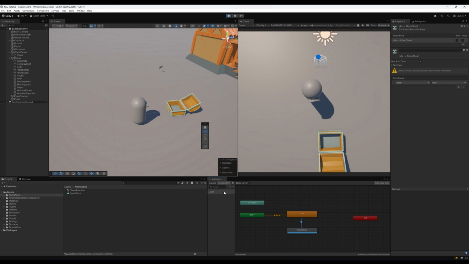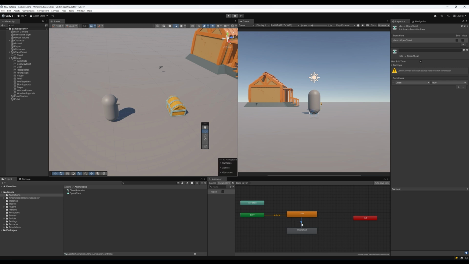So if we wanted to reduce the transition time between when the animation stops and plays, we can have a look in the settings here. And here you can see that the idle animation currently has an exit time of 0.75. So even once this condition is set to true, it will wait 0.75 seconds before it does the transition to open. So I actually don't want an exit time there. I want it to happen immediately. So I'll just untick has exit time.